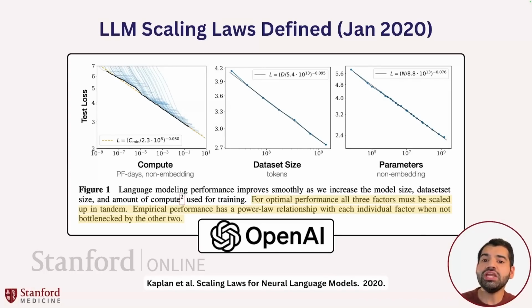However, the key insight was that optimal performance requires scaling all three together. For example, if you only increase compute, but not dataset size or model parameters, you hit a bottleneck and won't really achieve the best possible performance. This paper visualized this using log-log plots with test loss, or the difference between the predicted next token and the actual one, as we described earlier, on the y-axis. The goal is to minimize this test loss. The graph showed a power law relationship. When all three variables are scaled in tandem, test loss decreases predictably. Although later research, like DeepMind's Chinchilla paper, sort of challenged some of the specific details, the core idea still holds strong. Simultaneous scaling is the key to better models.